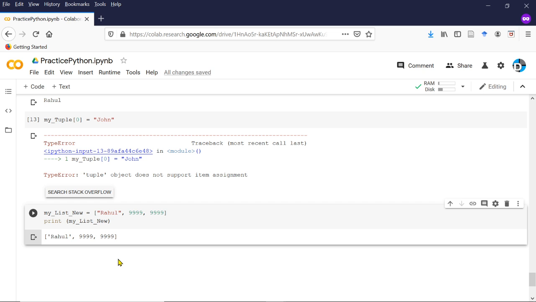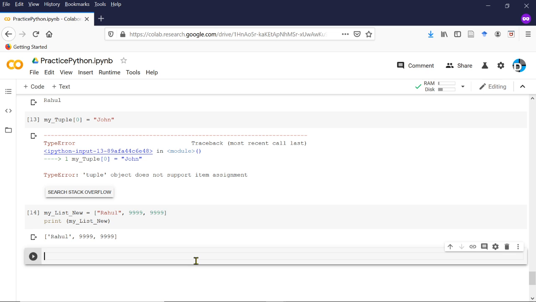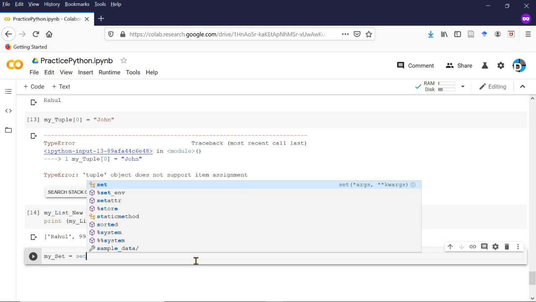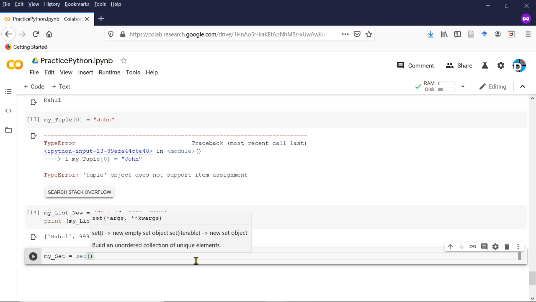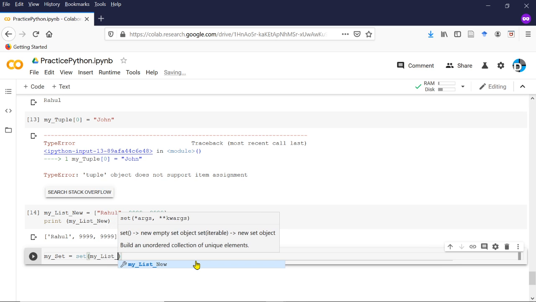So let me see. To convert your list into a set, let's say my set is equal to, there is a method called set, and now just add my list new.